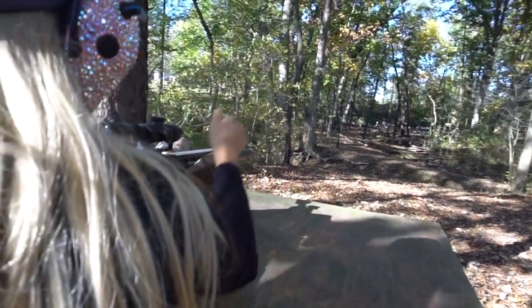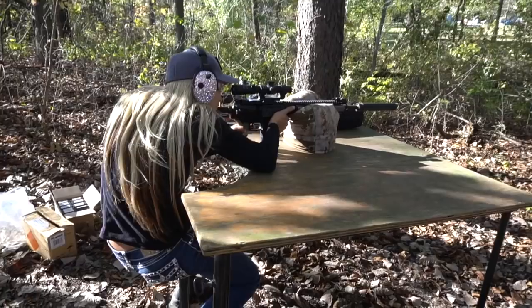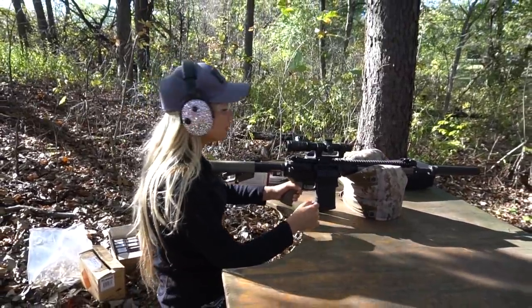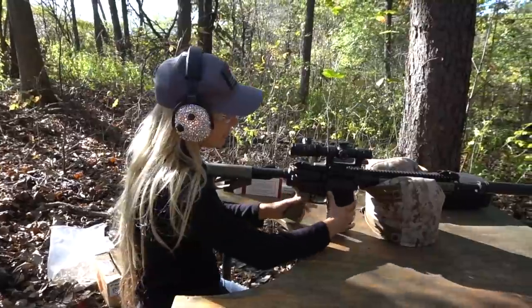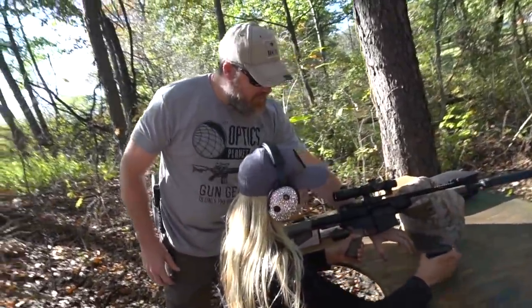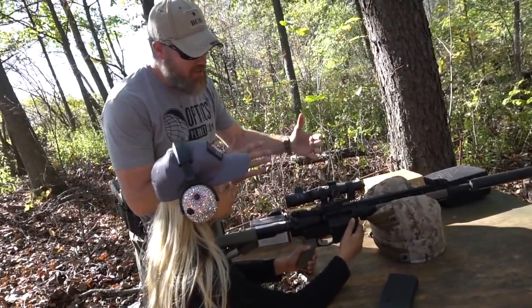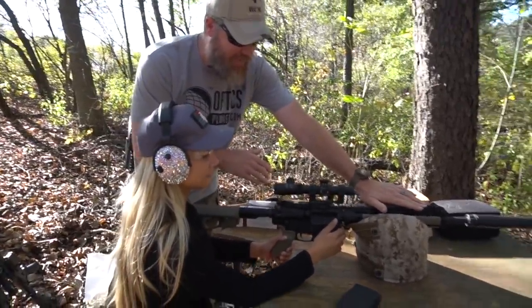There we go. There you go. So this one's cool. This one will rock you back a little bit, but it's not that bad. So I think the problem you ran into is just that the magazine was hitting the table and messing with you. Yeah. That scrunchie bag, they're kind of neat because you can push into them, but every time you fire, the gun kind of sinks lower and lower into it.